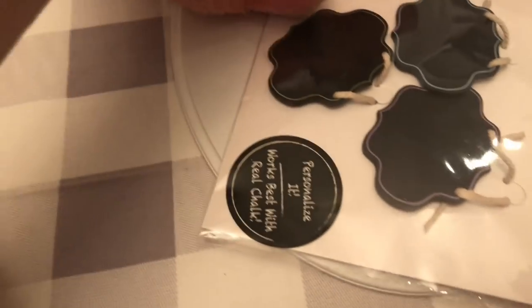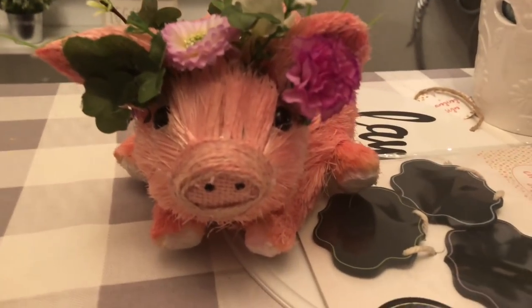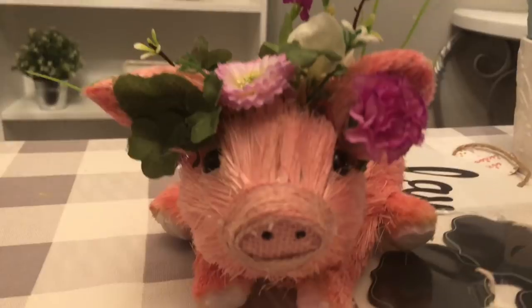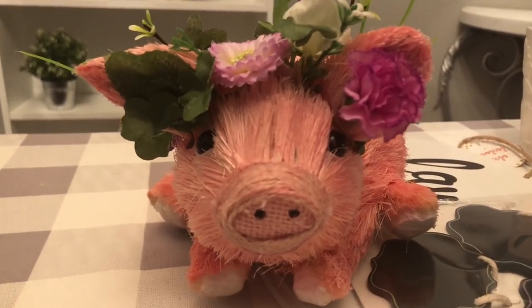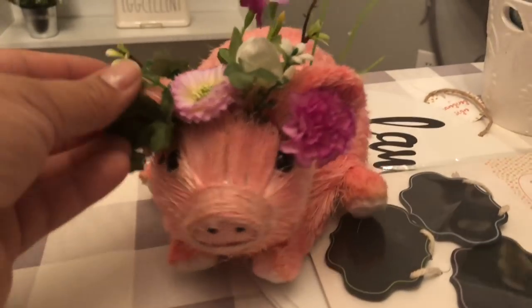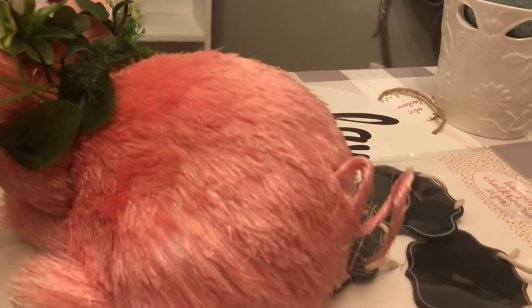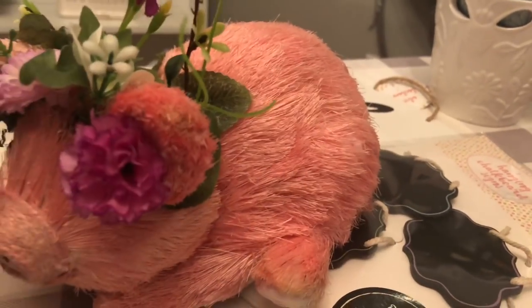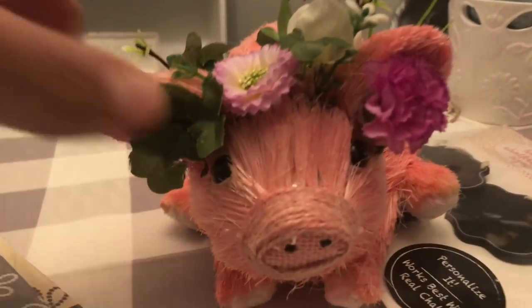And this is just kind of random. I hauled this little guy, or little girl, I should say, a while back from Joann's. And I thought that she was just too cute. Little pink piggy. She's so cute, and she has this little curly tail at the end. I just wanted to share that one.